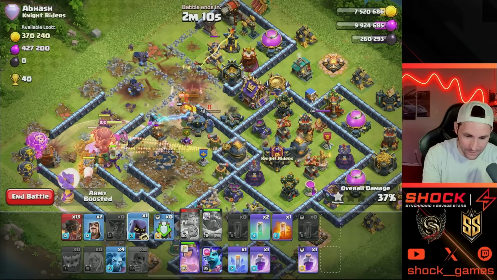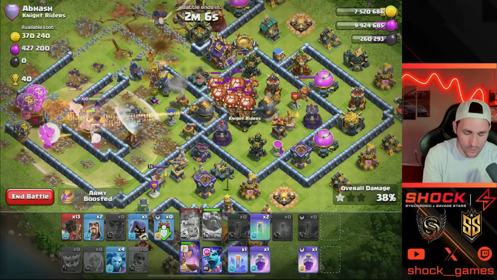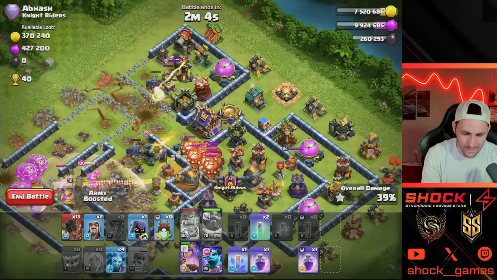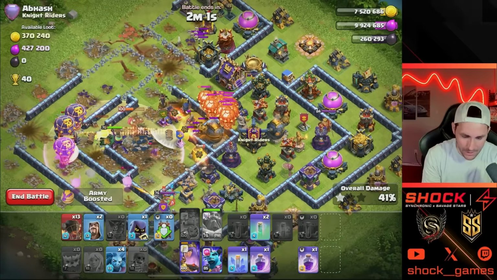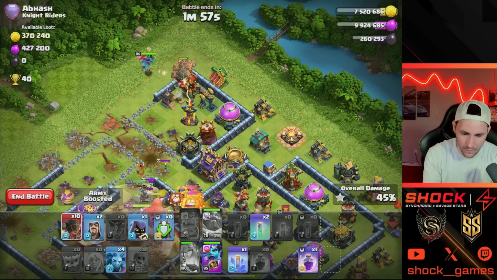Does he have the Phoenix on at least? No, he's got the poison. What the... I don't understand. Okay, let's just put this right here. Obviously, this base is a little rushed, but... okay, we're going to rage these guys. We're going to put the minion prince over.